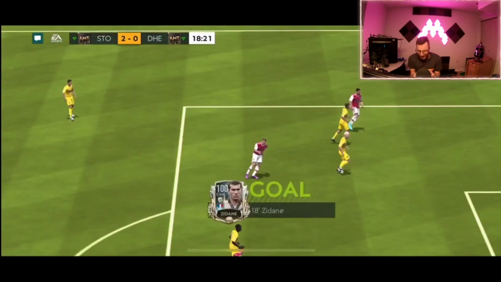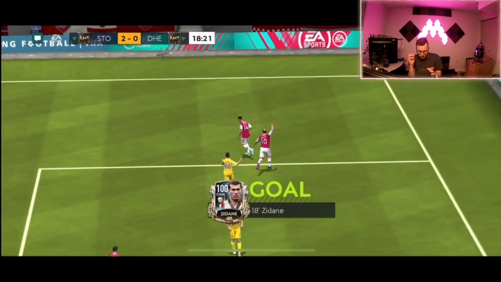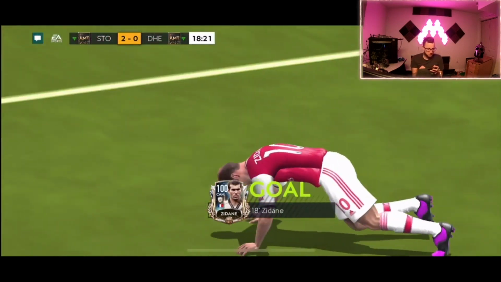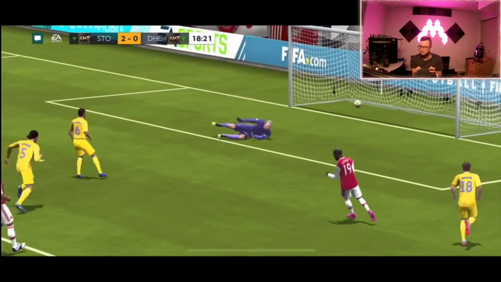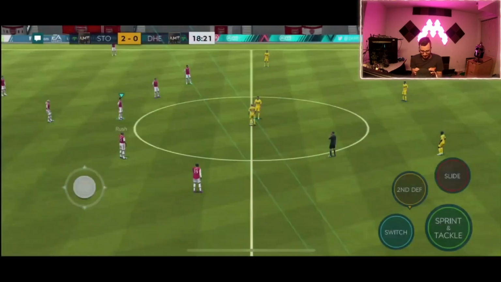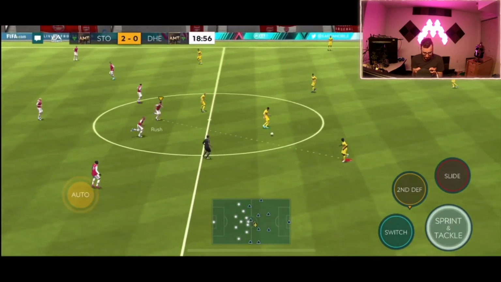Zidane gets the shot, and Zidane! Off the post and in. What a beautiful strike right there from Zinedine Zidane. Look at that. He stops it and posts it in. It didn't even look like he was going to hit the right part of the post, but he got that done.